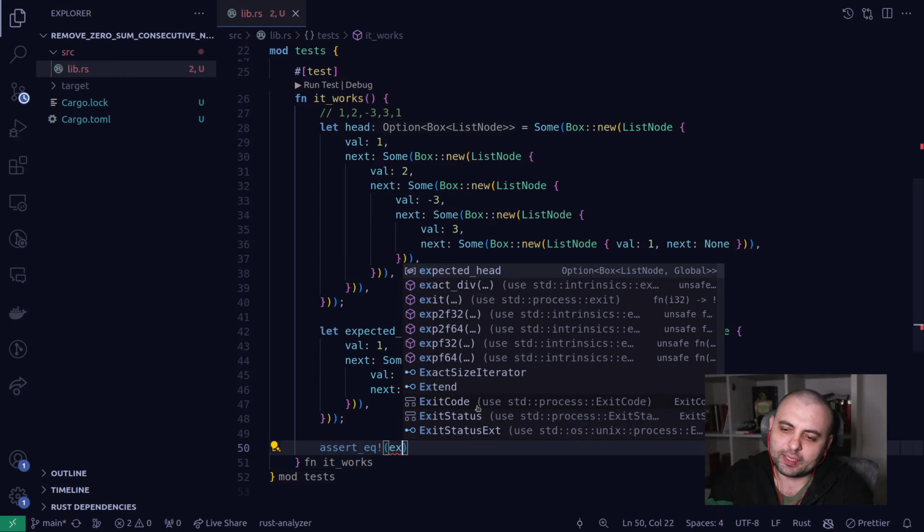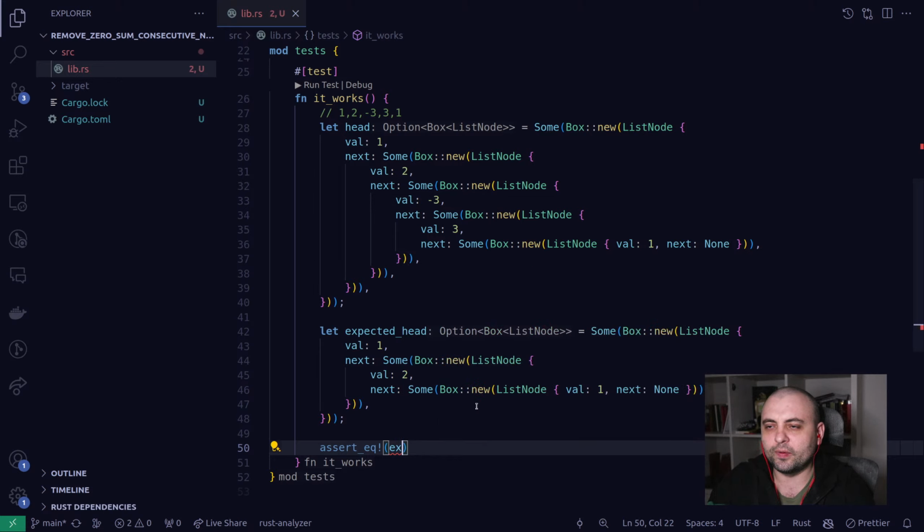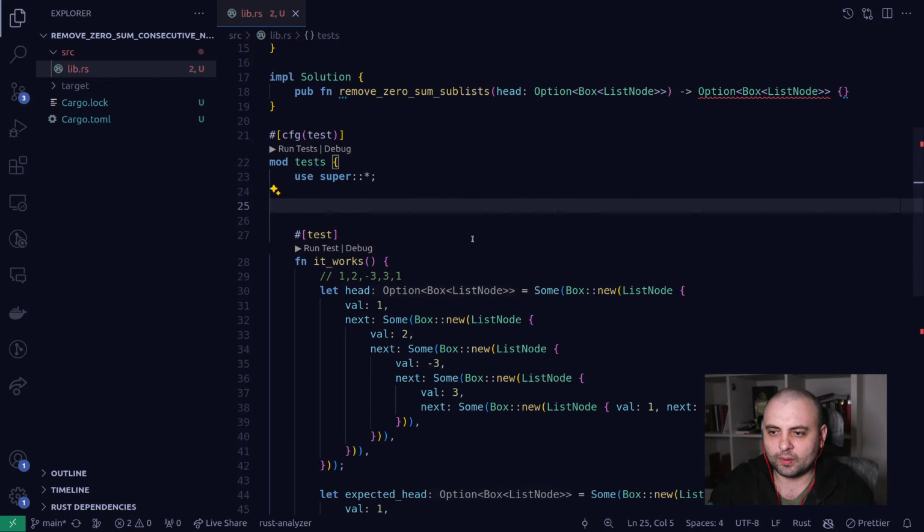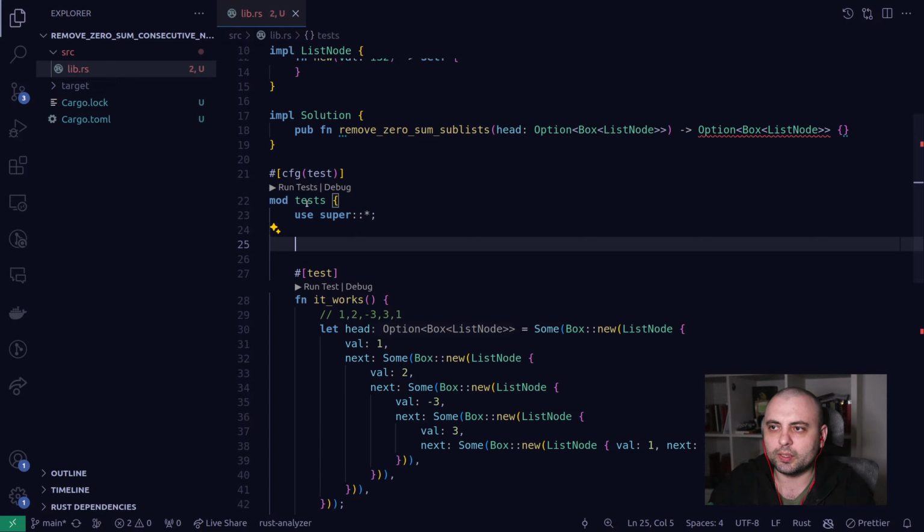Yeah, I wonder how Rust asserts linked list heads, because I'm pretty sure it doesn't look recursively. So for this case, probably we'll need to add a small helper function, which we'll be using as well inside our solution.